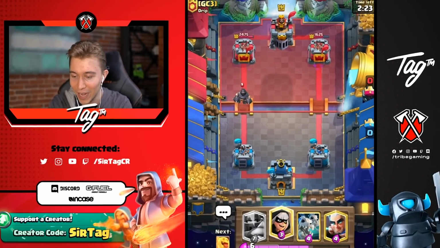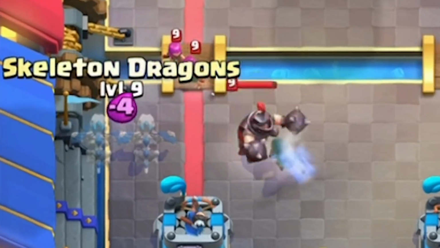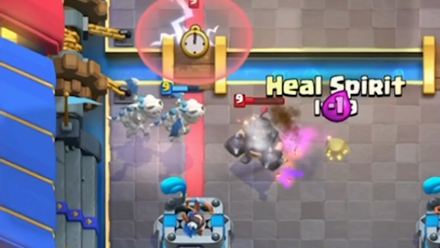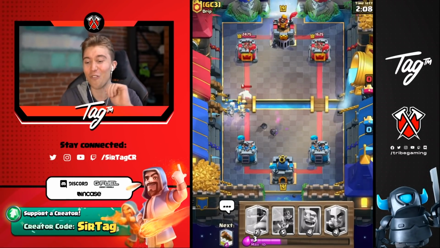Okay, so I can go Bandit on top of the Mega Knight. We can stop its dash. We'll see what you're gonna do after, my dude. Notice how we nullify all the damage from the Mega Knight, guys. Do you love to see that? I love it. I'm gonna go for Heal Spirit as well, so the Mega Knight doesn't jump for joy on our tower. And then he's gonna go for Electro Wizard.